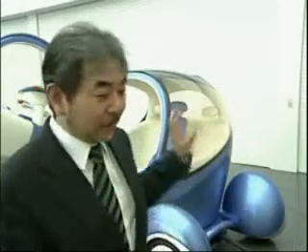This car has two big characters or features. One is called variable geometry. It's a kind of technical name, but actually the tire can steer more than 90 degrees. And also the placement of the tire itself can be changed — each tire changed. And it makes a lot of interesting movement and also a lot of benefit for the daily usage of ladies commuting in town.